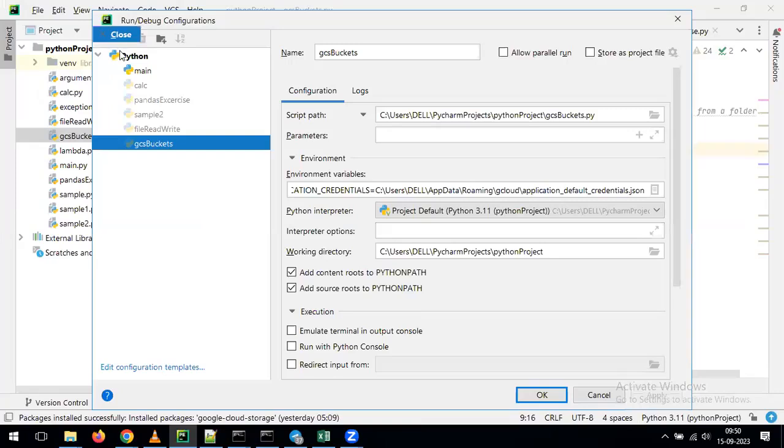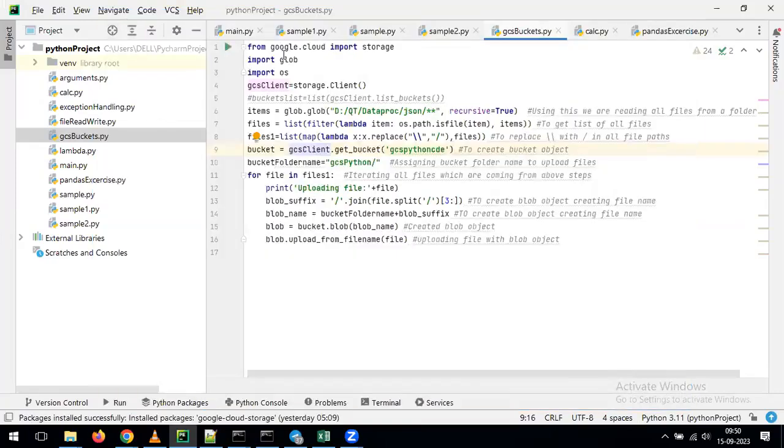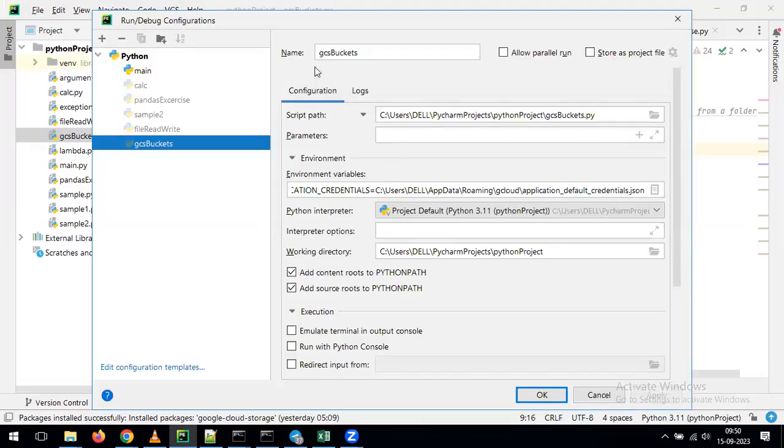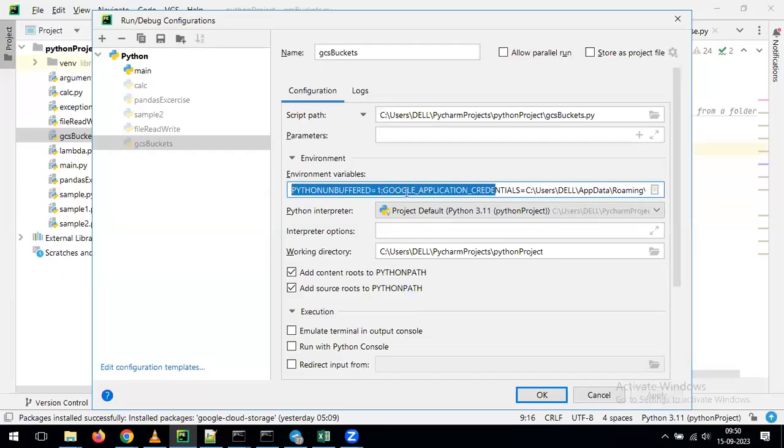As I told you yesterday, when you are going to define the environment variables, what do we need to cross verify? You are giving this for which script only. So here we need to see the script name, and here you can see the script path, and then you can see your credentials information, everything here. Here I have given my credentials information.